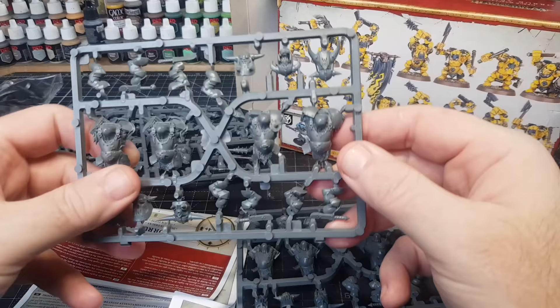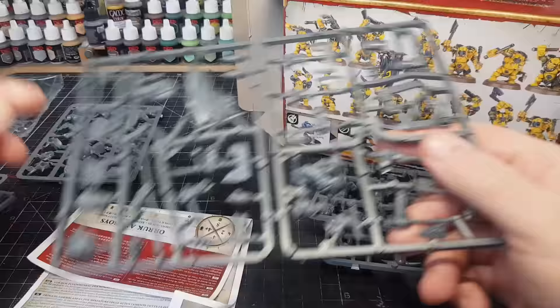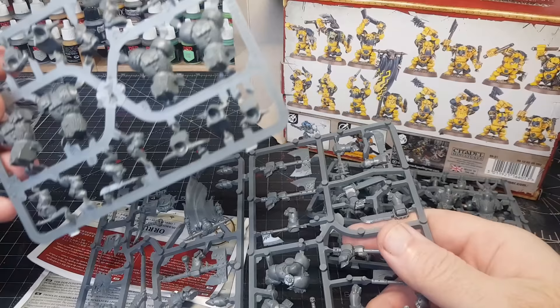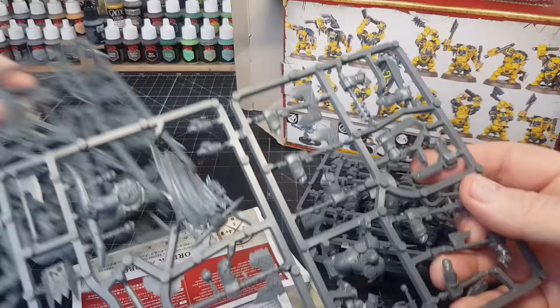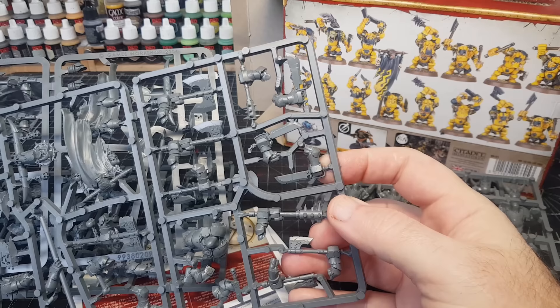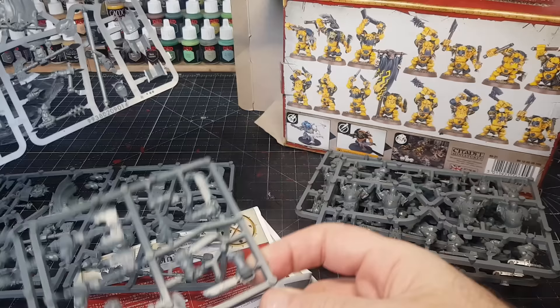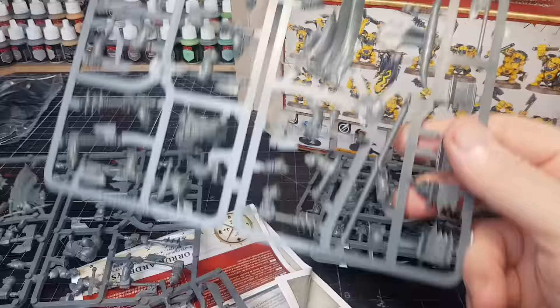That's all bodies. More bodies and odd legs. Where's the drum? I can't see the drummer. I would have thought he would have stood out. Those three are all the same, and these three look like that. They've all got the flag — so there's only one flag. Am I going mad? I think I am going mad because I can't seem to see the drummer, and yet he's got to be there somewhere. Bear with me guys, I'm going to have a little look for this drummer, and then I'll come back and we'll start cutting some bits out.